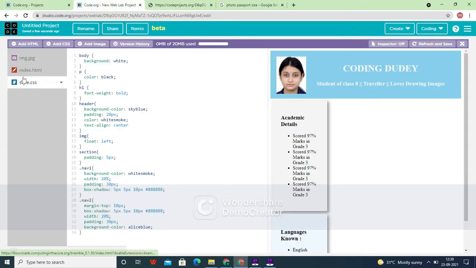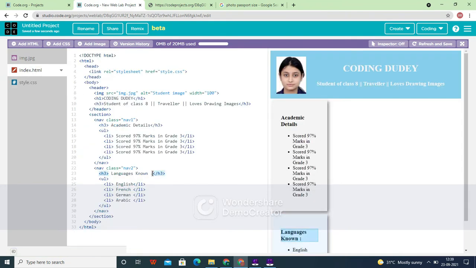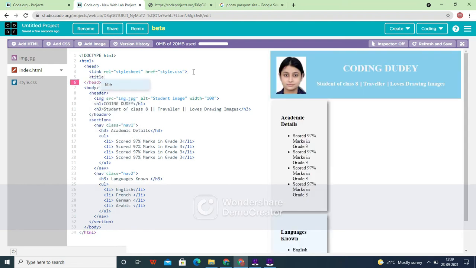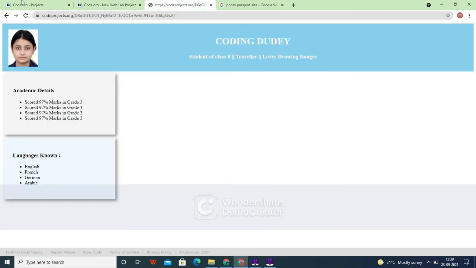So the next thing we are going to do is, first let's remove this one, as well as give a title, which is set to be the personal bio or your personal website. Now let's see how it looks. This looks good. So onto the right side, let's give the details.